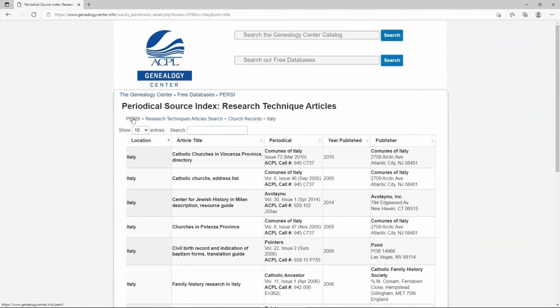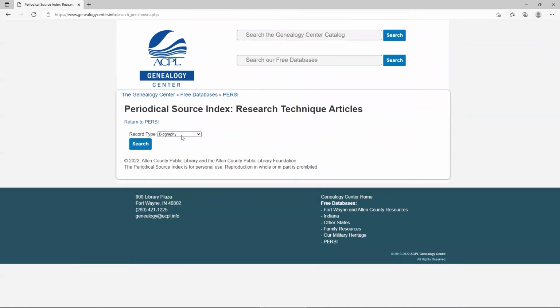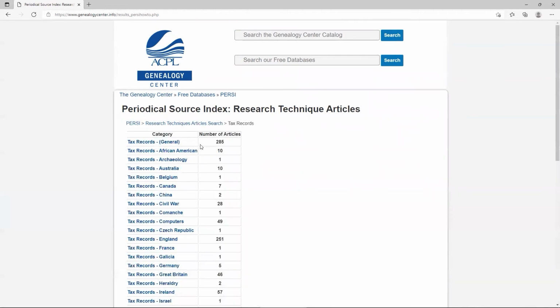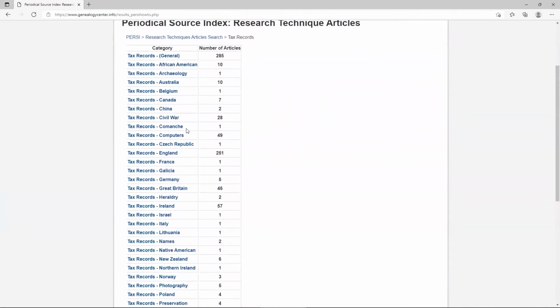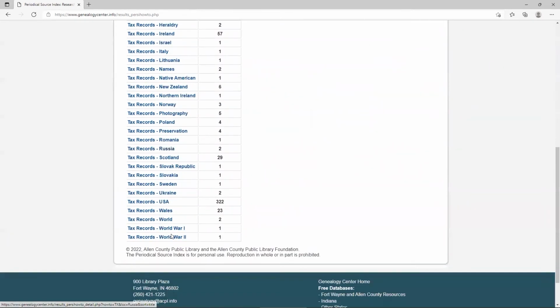And I'm going to go back to the home page, back to research techniques, and let's look for something like, how about tax records? So again, we're brought to this more narrow thing here with different articles related to different countries.